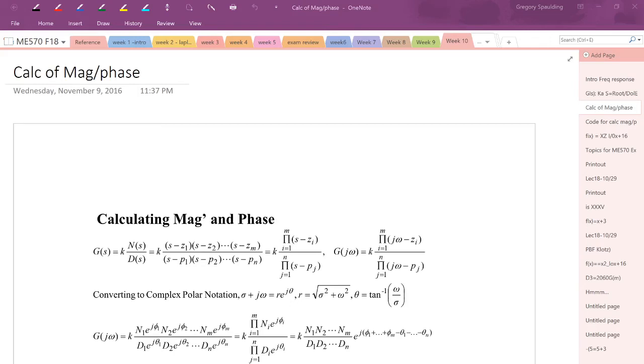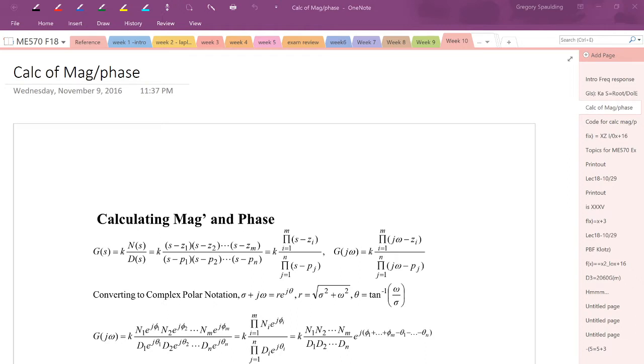Okay, we've been working up to this idea of calculating the magnitude and the phase for the Bode plot. And once again, we're talking about a Bode plot being the magnitude ratio and the phase relationship for the input and the output for a whole range of frequencies. But in order to get there, we need to calculate the individual magnitude and phase for a specific frequency. So that's where we're headed today, and to see if we can make some progress on this.